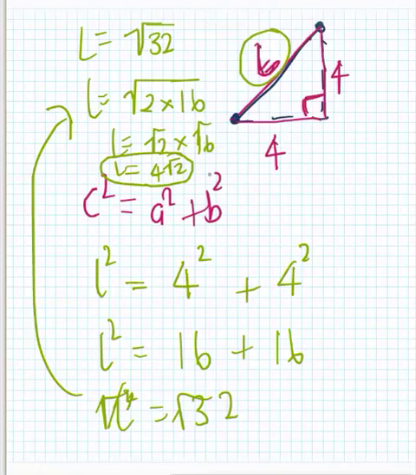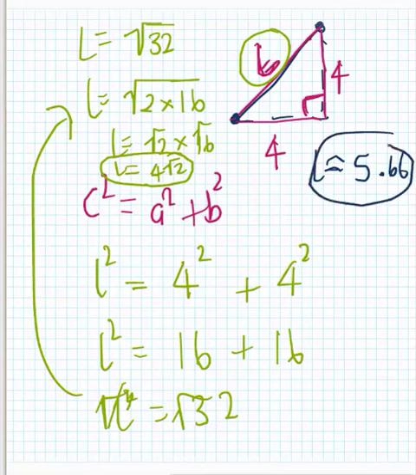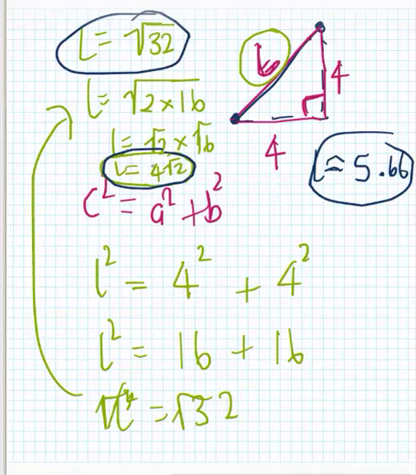Just say it said round off to 2 decimal places. Well, I'll have the length is approximately, with the squiggly equal sign, approximately equal to 5.66, and that's the approximate answer. That's the exact answer. If you stopped here, it's still correct, but to get more of an A grade level, I expect you to simplify your surd because you guys know how to do it. And that's all you have to do. That's how you calculate the length of a line segment. So remember, you're using Pythagoras and using the rise and the run.